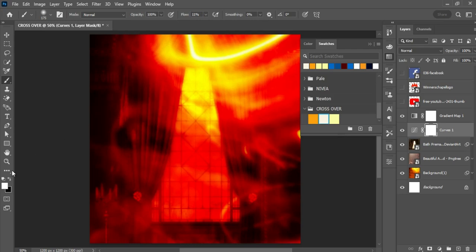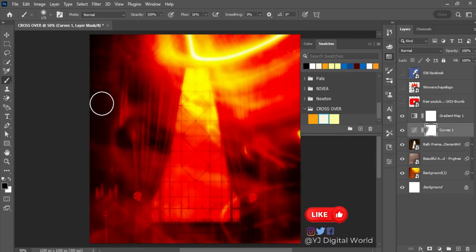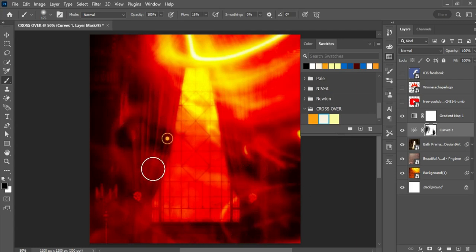Okay, so set your foreground color to black. The black enables you to hide what you have on the white mask layer. So I can come over here and brush out like this gently to take out some of this. So I can still scale up the flow like this and take out some of those shadows on this end like this. Okay, so it's more of an eyeballing situation. You take them out of this part like this. So you brush gently and take them out on those regions like this.